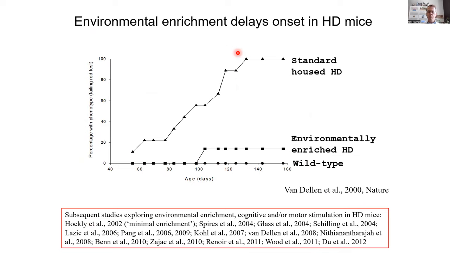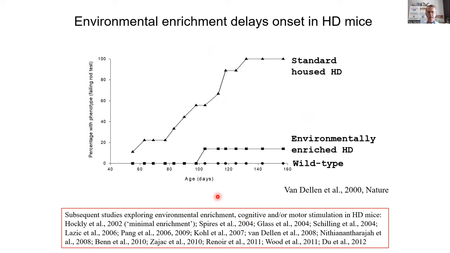By five months of age — because 95% of Huntington's cases are adult onset, the other 5% have juvenile onset — in the standard housed mice, 100% were showing motor deficits by that five months of age. There was a dramatic delay in this motor endophenotype in the environmentally enriched mice. We were also able to show that dementia and depression-like behaviors are delayed by environmental enrichment, and this effect size is as big as any drug that's ever been shown to have benefits in any mouse model of HD.